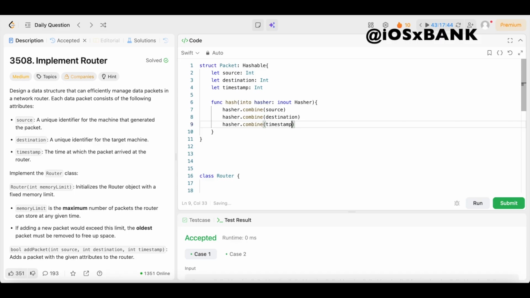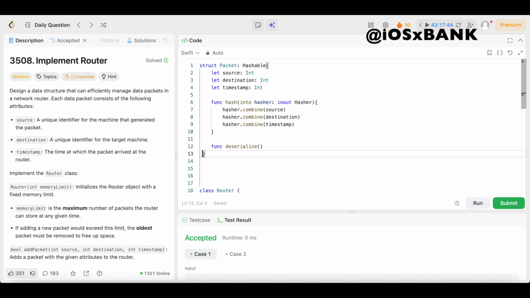Boom. Now we need a function to convert a packet back into an array in the format of source, then destination, then timestamp. So we could come underneath this, create another function, call it deserialize, open up the parentheses, just put some parentheses like that.